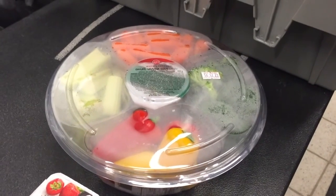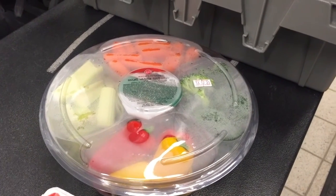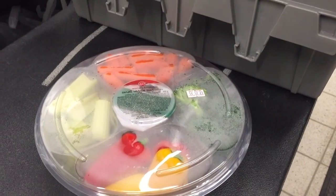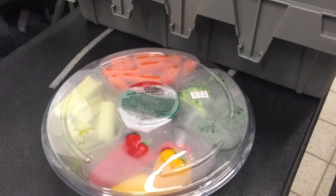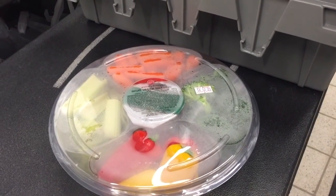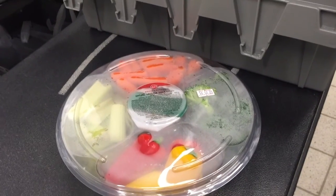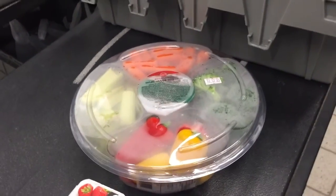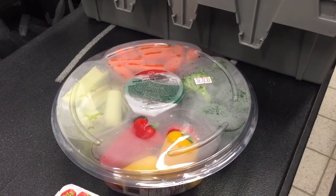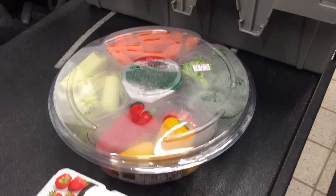I requested a Western Family organic veggie tray, but that was not available at the time. With an organic item, it's a little bit more difficult of a substitution because it's definitely something that people are very particular about. We don't want to leave the customer with anything — maybe you needed that vegetable tray because you were going out that night and needed to bring something to a party. So in this particular situation, we chose to offer our Western Family regular vegetable tray at a free charge, just for the inconvenience of not having the one you initially wanted to purchase.